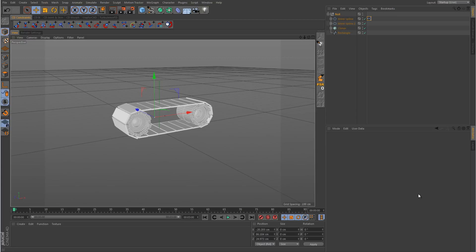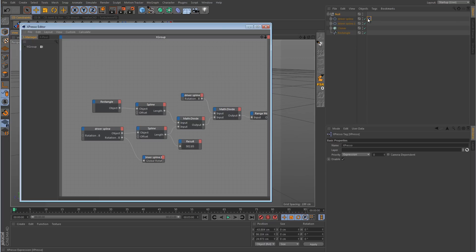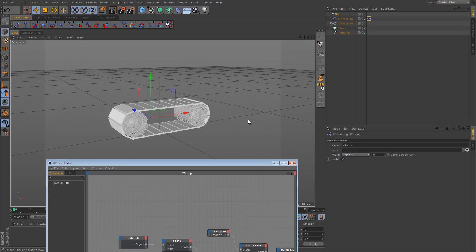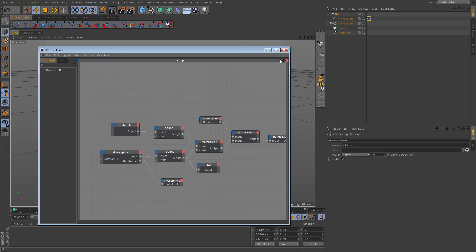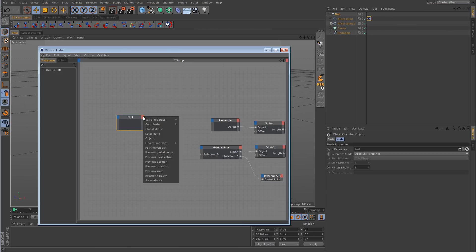Unfortunately I wasn't able to create it myself, but I still think it's going to be pretty cool what I have to show you. So the main controller right now is in the X direction if we want to push this along the ground. Let's go into the expresso — this is just the same rig that we built before, so if you don't already have it you can watch the previous video lesson. We want to go to the left-hand side and drag in the null, and we want to go to coordinates, position, position X.